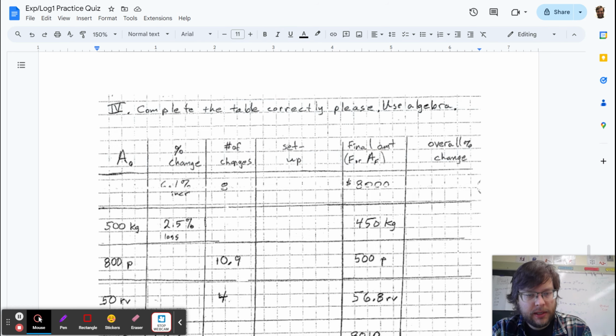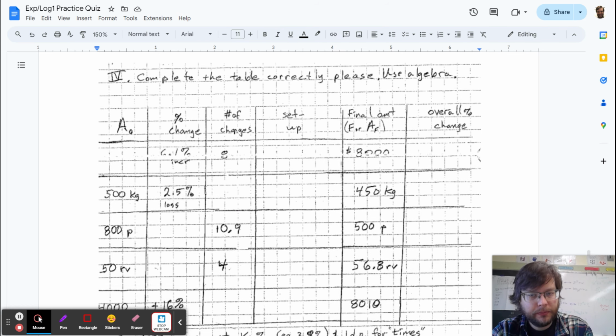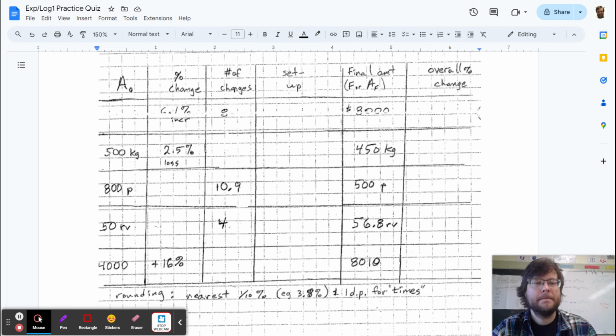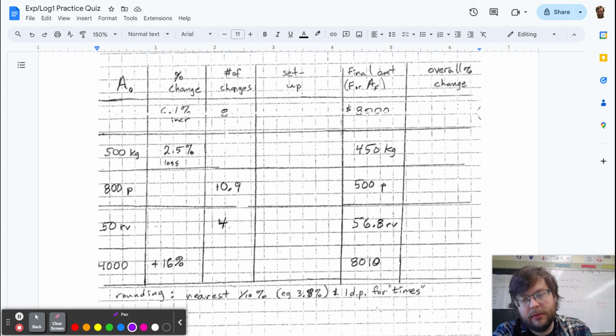Okay, and let's see. Now we're working on completing a table here. Setting it up algebraically. So in this table, each of these is a separate situation. Each row is a separate situation with a different piece that's unknown. So keep in mind what we asked you at the beginning, where we either have to find the base that's unknown or the power that's unknown, or here we have one other situation, the initial amount that's unknown. So in this first one, we don't know the initial amount, but we know, I believe that this copied badly. I think we're going to go with 6.1%. Okay, so we know it's 1.061, not 0.61, because that'd be 61%.